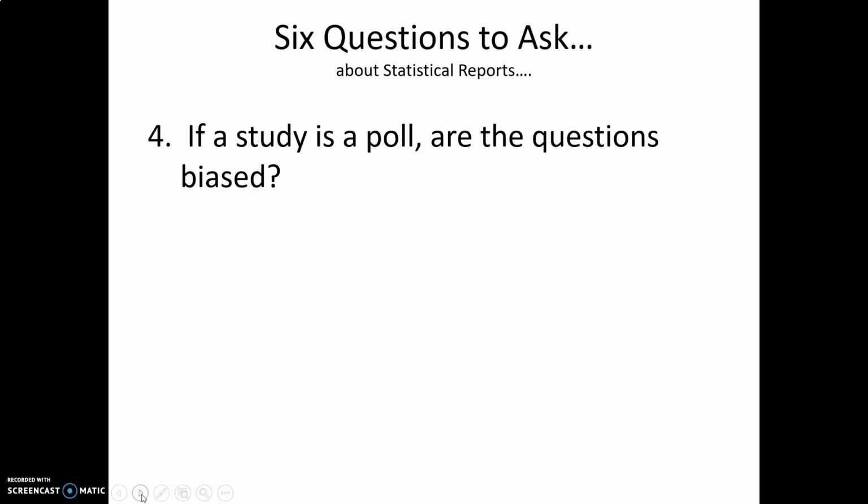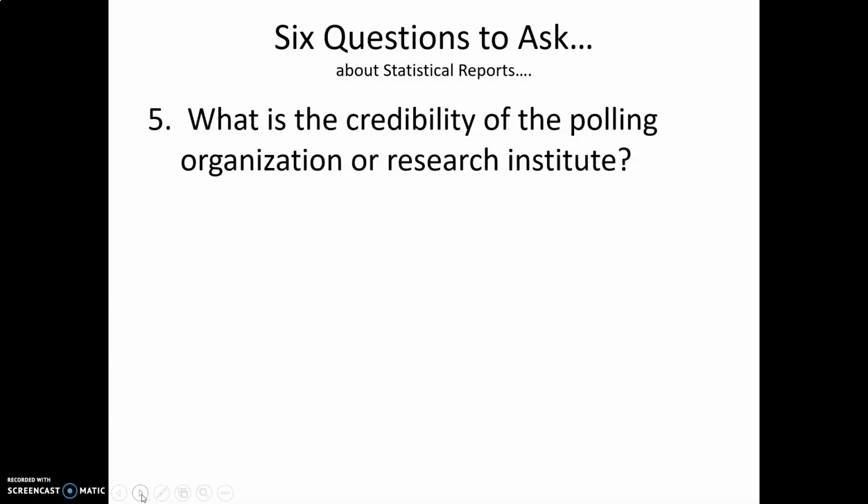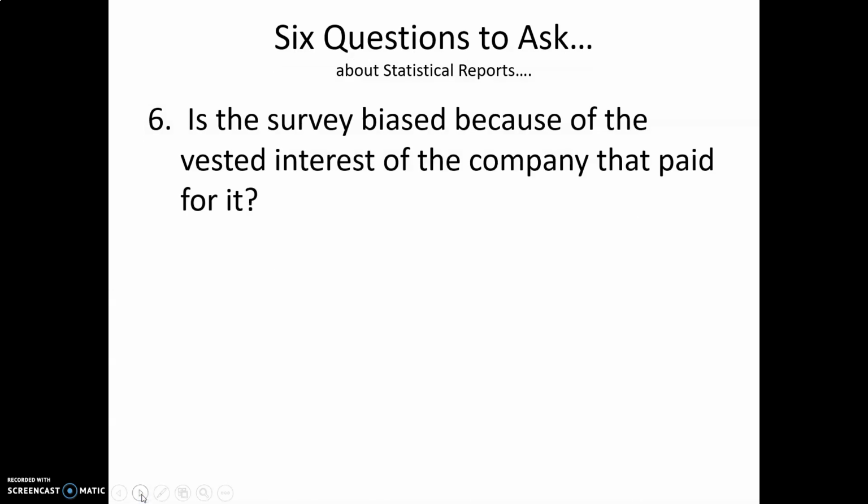If a study is a poll, so you're surveying or polling people, are the questions biased? Are the questions asked in a way that could skew your results? And then what is the credibility of the polling organization or research institute that is conducting the study? Is it biased? And that's the biggest thing you want to think about. And is the survey biased because of the vested interest of the company that paid for it?